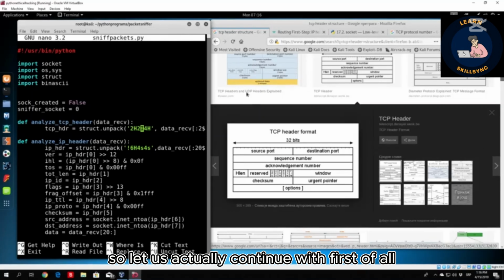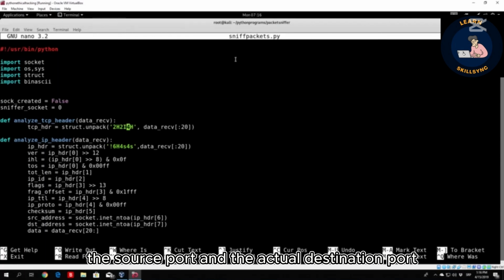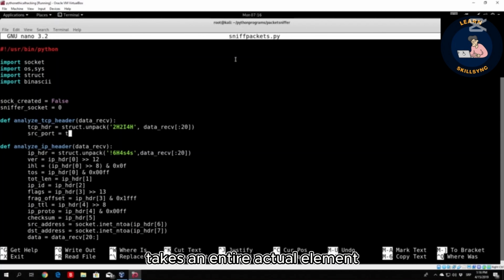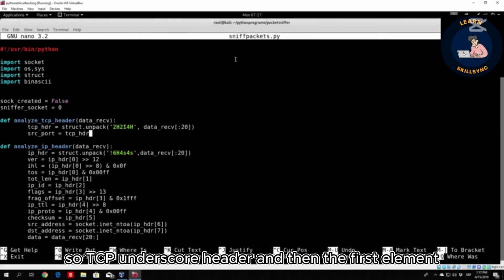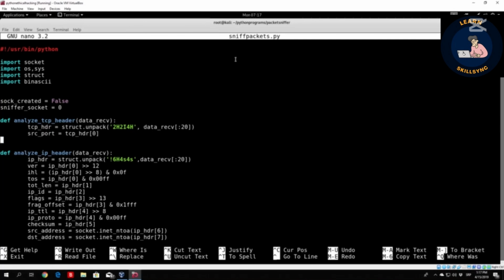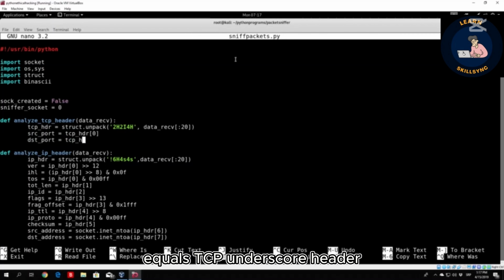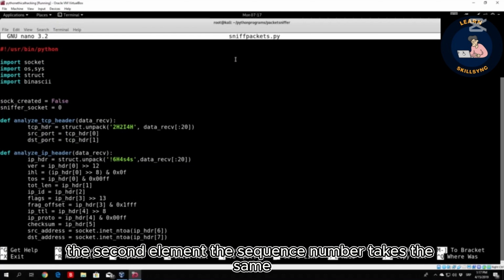So let us continue with, first of all, the source port and the destination port. So we unpacked our TCP header. source_port takes an entire element, so tcp_header and then the first element. The same we want to do for the destination port, equals tcp_header, the second element.